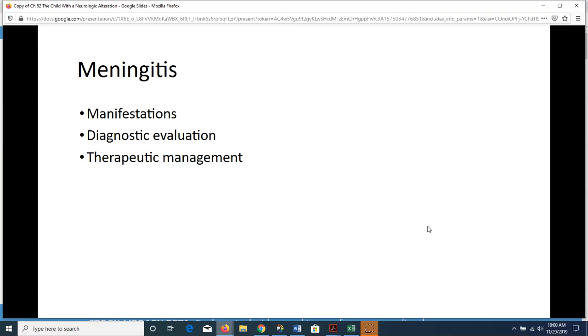The child is placed in a private room on droplet transmission precautions, and these are maintained for at least 24 hours after antibiotics are initiated. Immediate initiation and uninterrupted IV administration of the appropriate antibiotics are essential in cases of suspected bacterial meningitis. A delay could be fatal. Morbidity and mortality associated with bacterial meningitis is reduced by adjunctive treatment with dexamethasone, which can decrease intracranial pressure.